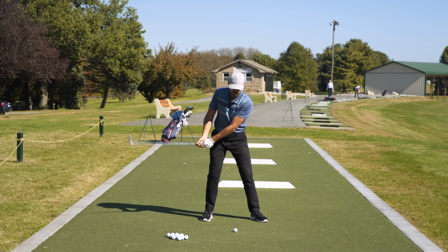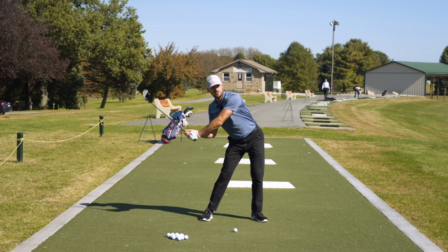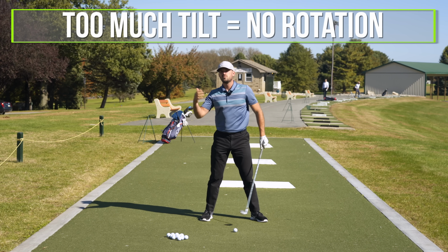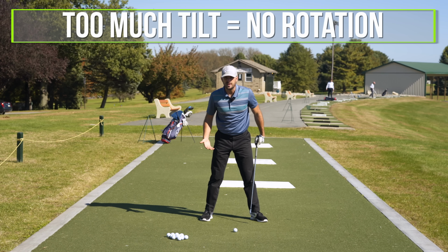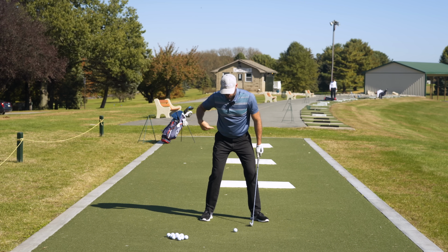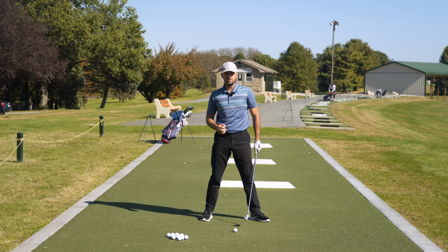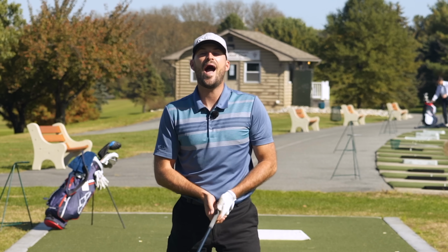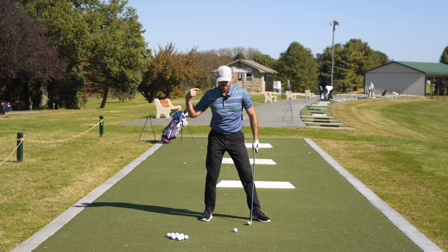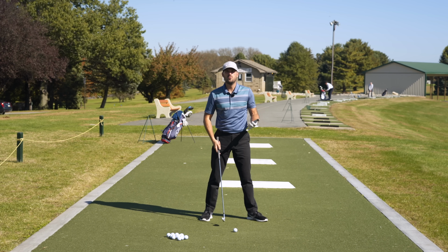When you see a player who looks too far this way, they never have enough rotation, right? Well, the same thing's true this way. If you've got too much tilt on either side, you're not going to be able to rotate. You guys with me on that? The key is to get your right shoulder and hip closer together without your hips moving forward. Now let's talk a little bit about how to do that. So how do we get our right shoulder and right hip closer together without the hips moving forward?